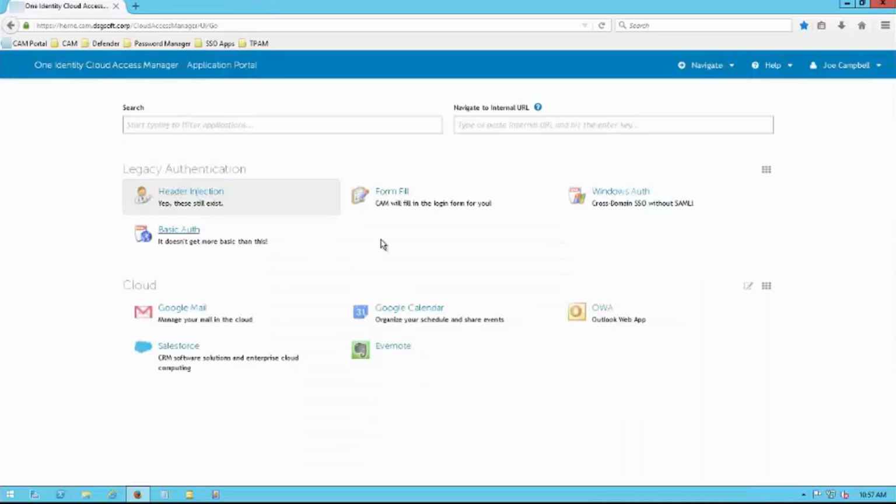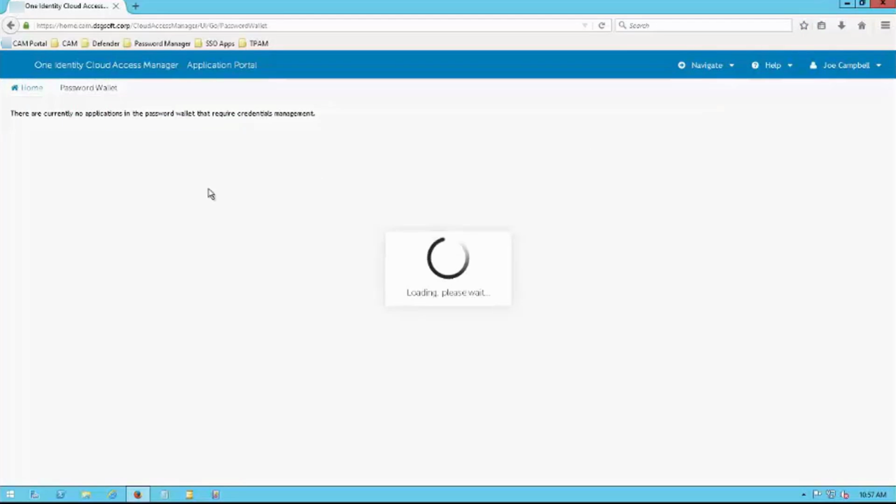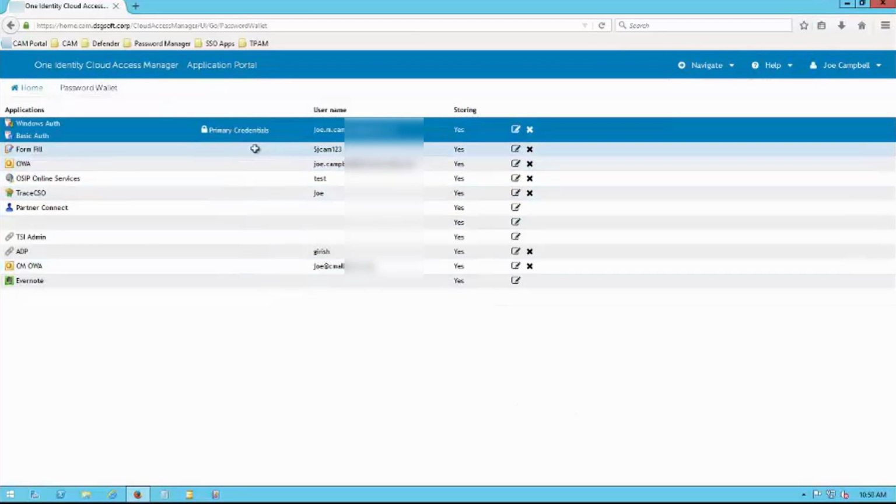So in each one of these scenarios, including basic authentication, we're going to get to this guy in a second, in each one of these scenarios, there's a different user ID and password that's being used. So how are we doing that? Well, essentially we're doing it by the use of a password wallet. Each one of these sites basically has a credential that's needed, and we store that right up here. If you go to Navigate, Password Wallet, you're going to see that in the list of applications I have configured, there's a number of different user IDs that I'm playing around with here.